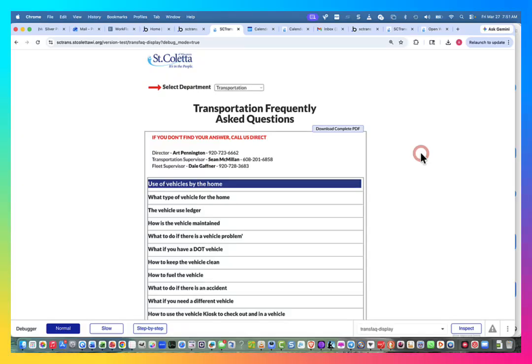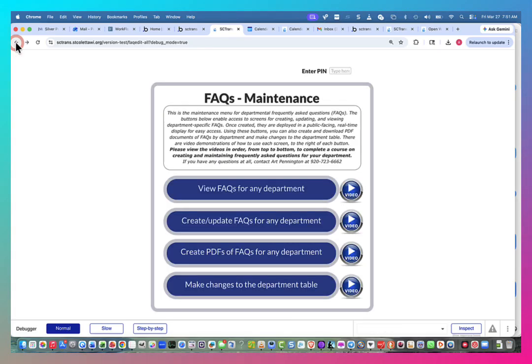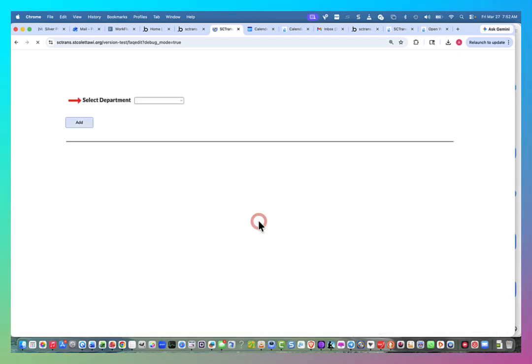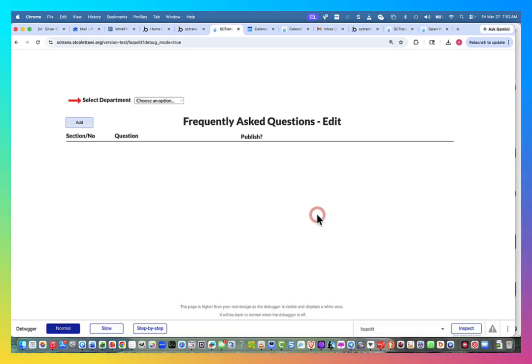All right, the next step in our series here is to go to the next menu item. We go back a screen here, and the second menu item is creating and updating frequently asked questions. When we were viewing them, it's pretty straightforward and obvious once you understand how to use the screen, how to get to various frequently asked questions. But this is actually how you create them. So we're going to look at the underbelly, the coding basically, of how to create these.